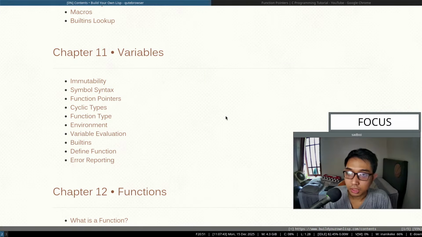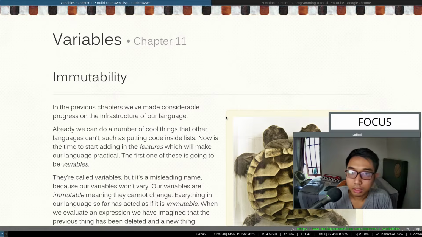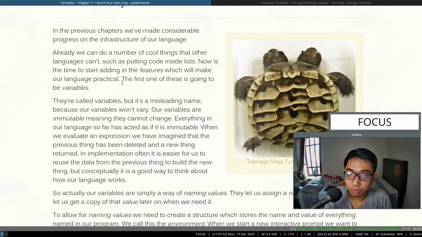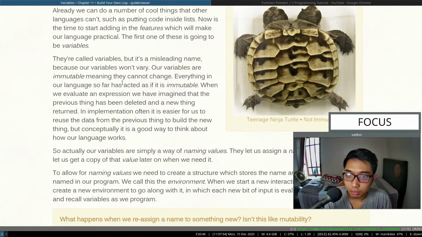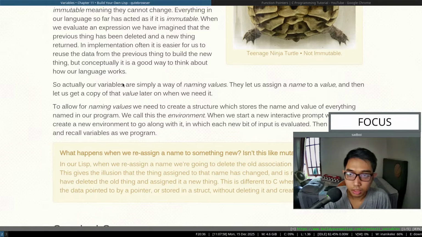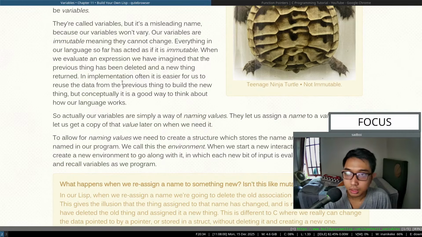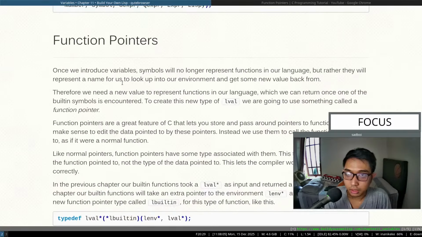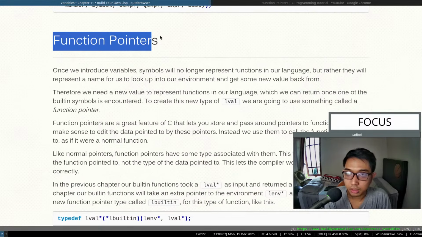We're currently on chapter 11, trying to implement the variable, to store a value in the variable. Basically, we are trying to label the value. And in this chapter, there is this function pointer.